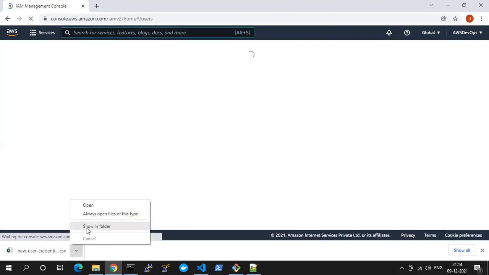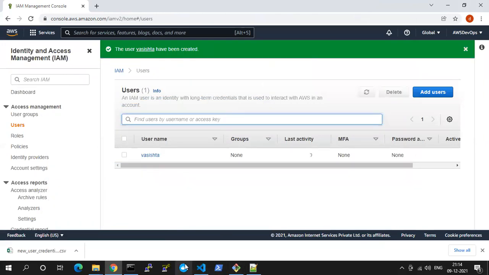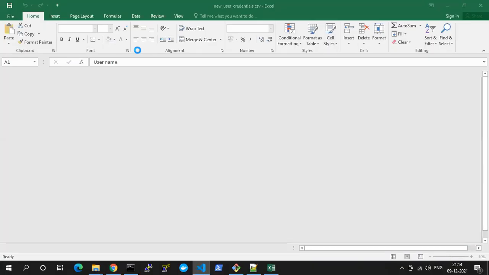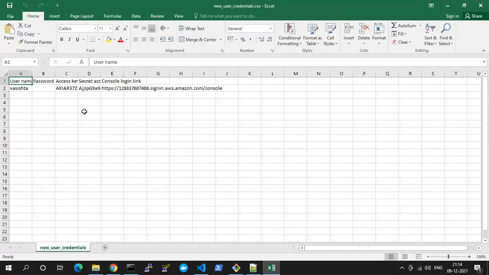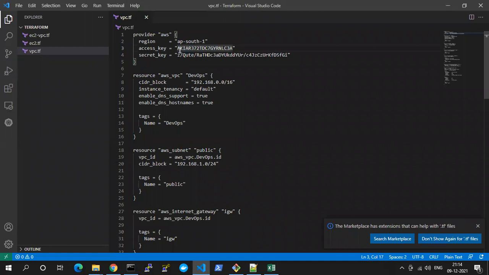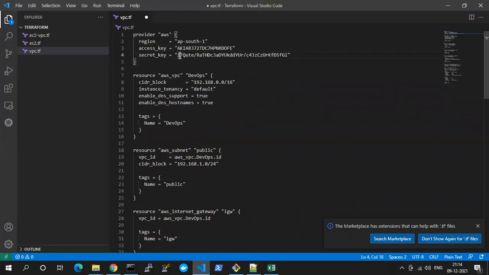Now here you need to give the two values. You need to pass this access key as well as secret key in the Terraform script. But in real time, this is not secure, right? If you are passing the values directly here, and the script is placed in any location, some misuses will be there. Therefore, in real time these keys are not openly given.